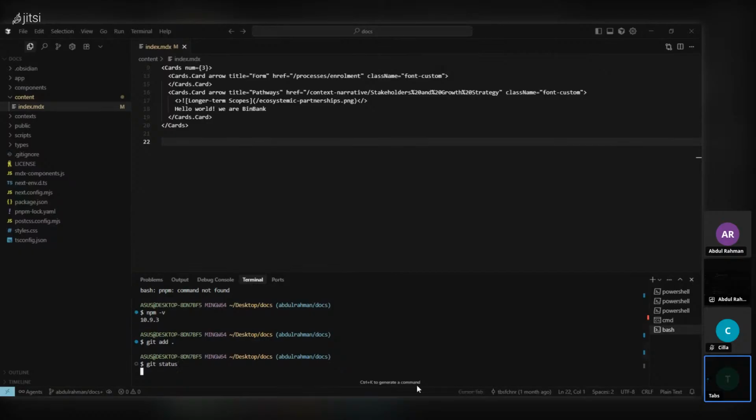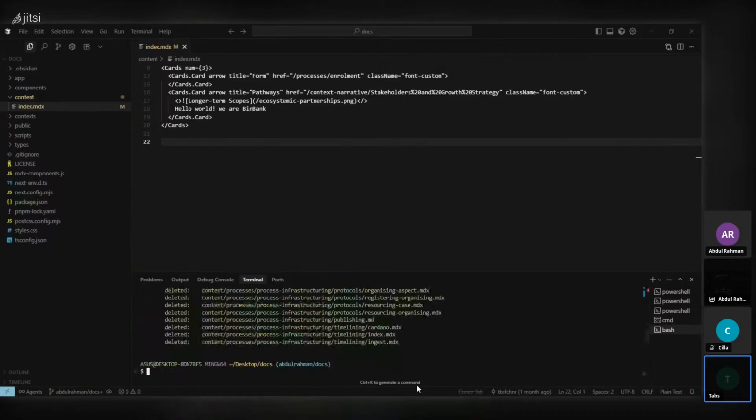What that's going to show you is all of those deleted files have now been added to the staged changes, I think you could call it. Which means if you now commit, which is what we're going to do, it will commit all of those changes.